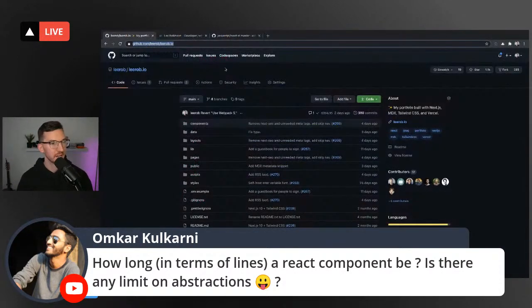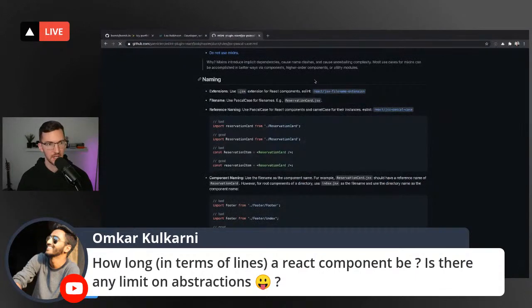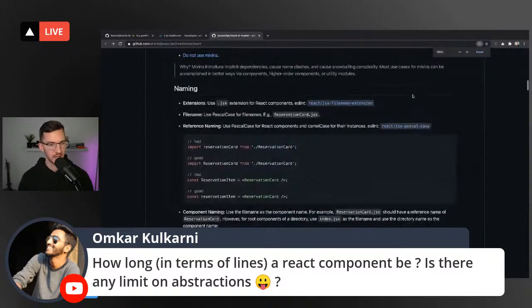Actually, while I'm talking about this, I want to talk about a question that was way at the top of the chat that I forgot to answer before we started. So how long should a React component be? And then also, where's that question? Oh no, I can't see it anymore. There was a question right when I started about why I name my React files with capital letters? And this falls into the same boat of, like, why do you do that?